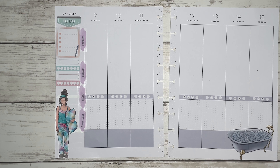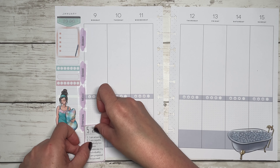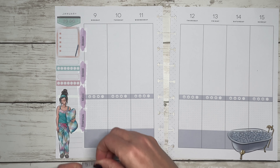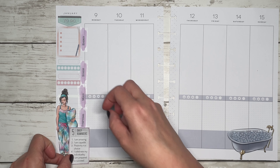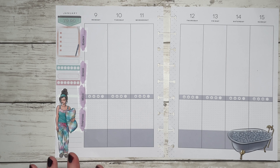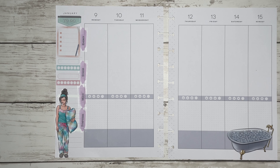I like to have a little bit of a border but not too much. Let's see if that's going to fit — it's a little janky. Can I put this here? I don't really want to cover her up. The symptoms section is the issue — the word is too long. I'm going to hold off on placing it for now. On the bottom I also wanted to add some daily highlights — the symptoms section is big but fortunately I don't have that many symptoms to fill the whole thing.